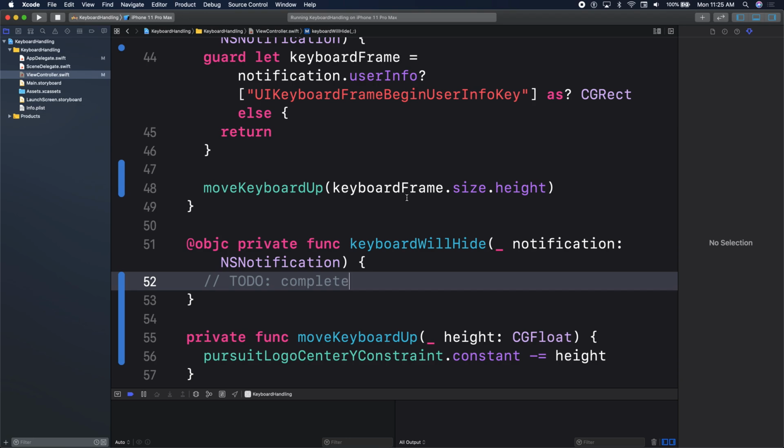Okay, so when our keyboard is on screen, we'll create some variable or some state to say, hey, it's on screen now. So we'll set some Boolean value to true. So if it's true, I do not want to alter my constraints anymore. Everybody? Okay, so let's go ahead and do that.